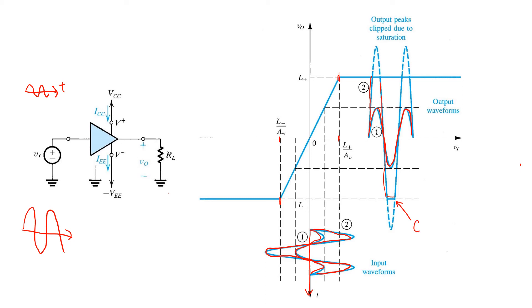This phenomenon is known as clipping, and it results in distortion. We call it distortion because at the output, we no longer see simply a sinusoid. We see a periodic signal with harmonics.